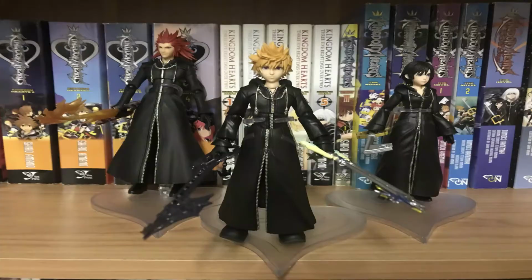Hey guys, so just last night my dad dropped off my new Xion Bring Arts figure from Kingdom Hearts 3. So yeah, I finally have her, which means that now that I have Xion, I have the entire seashell ice cream trio in Bring Arts figure form, which is really awesome. One of my last videos was my review of the Roxas Bring Arts figure, and I was really happy to have him. And now that I have him and Xion, that completes that trio.